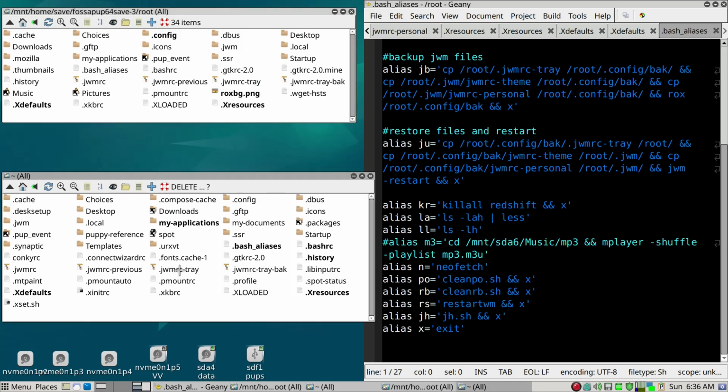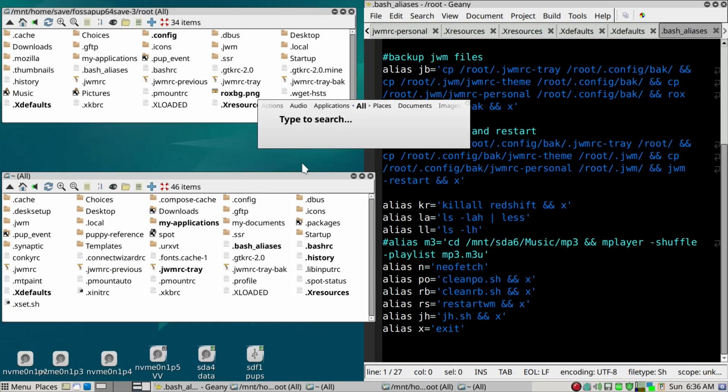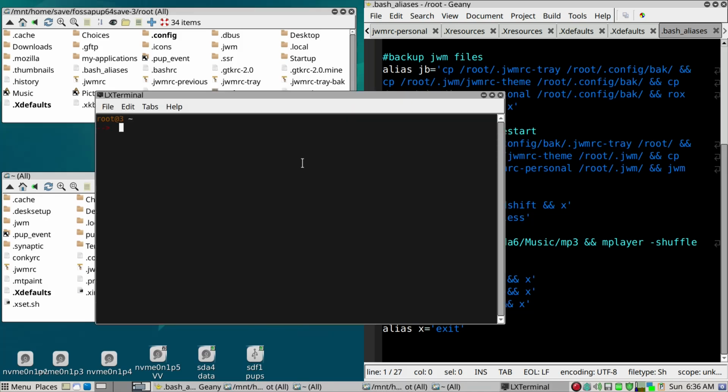But to be sure, I'll just delete the tray file from Bookworm, and then we'll go ahead and simply delete, and we can copy. So that's all ready. To look at that, we run an extra command in LXTerminal, jwm -restart, and then it's going to look significantly different.